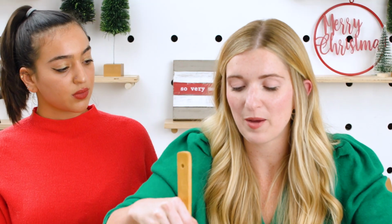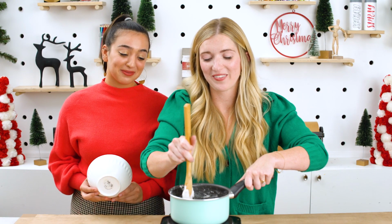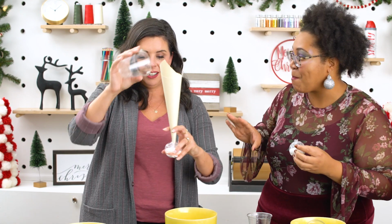So that looks about done. Looks like some really good creamy mashed potatoes. Should I become the kind of person that decorates their bathroom for Christmas? Are you thinking like bathroom tree? Bathroom Christmas tree? Oh my god.